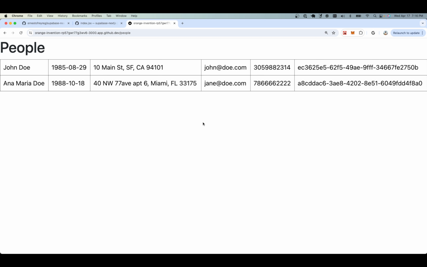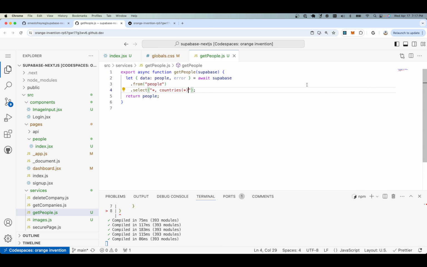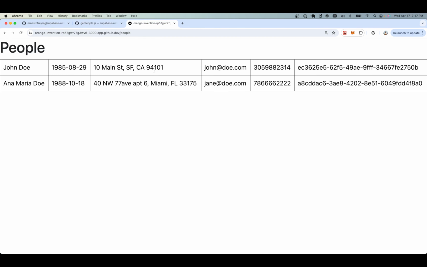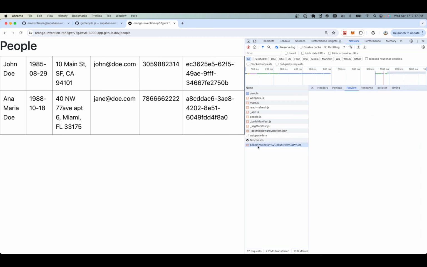Now, there is a way when you're making this type of queries in Supabase to basically say, okay, if this is a foreign key to a different table, give me also the results of querying that table. Okay? And for that, we go to the query, and we can do here, comma, countries. I think it's the way to do it. Let me see if that's the way I remember. And you will see in the results, actually no, that's not the way to do it.